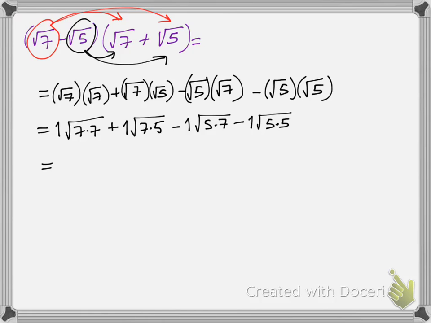So let's simplify. I have a pair of 7s here, right? So I'm going to take that 7 out, multiplying the 1, and what is left inside the radical? 1, right? Please do not write 0. It's 1. Plus 1, no pair is inside the radical, so I just multiply 7 times 5, 35. Just like we did in class. Minus 1, again, I have no pairs here. I multiply 5 times 7, 35.